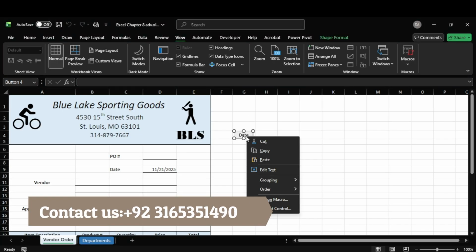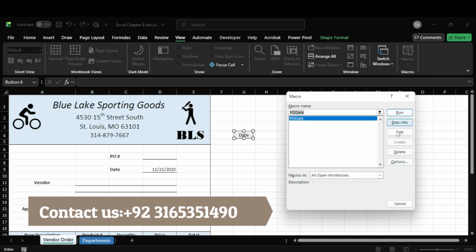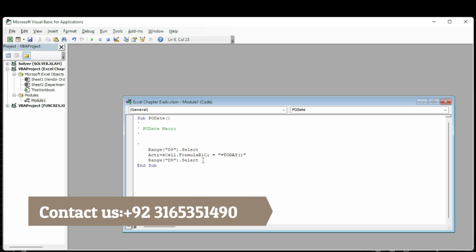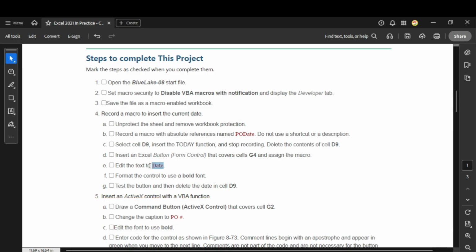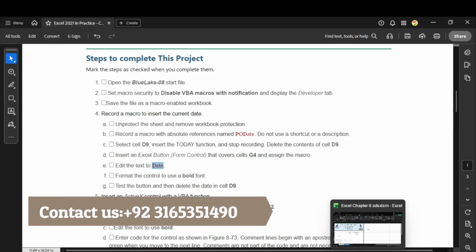Okay. So edit the text, submit the control to use the font.